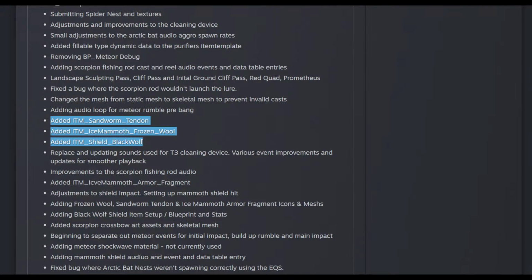Yeah, frozen wool. What could that be used for? Well, wool, you use it for things such as fur armor or the Arctic armor. Or whatever. If you look two down or three down, you've got added item ice mammoth armor fragment. So maybe see how you get frozen miasma that's got sulfur or silica or whatever it is in there. Crystallized miasma. No, you mean the noxious crust. Yes, that's what I'm talking about. Maybe the frozen wool will give you an armor fragment. Yeah, maybe, I don't know. We'll have to wait and see.